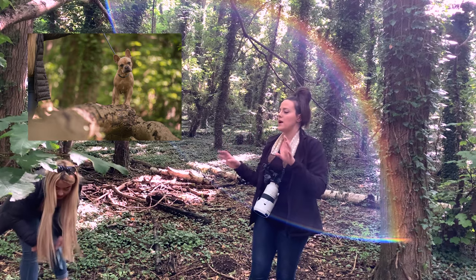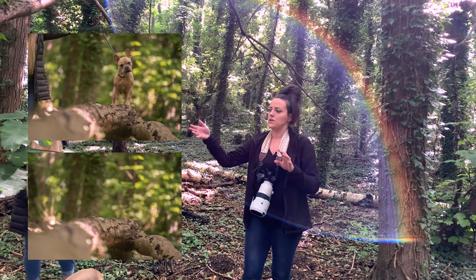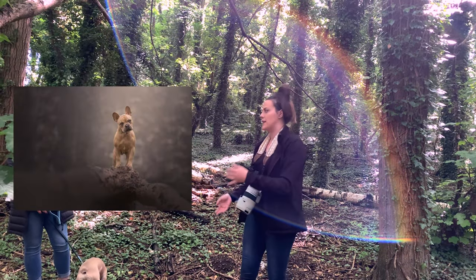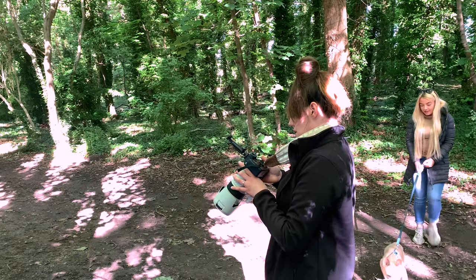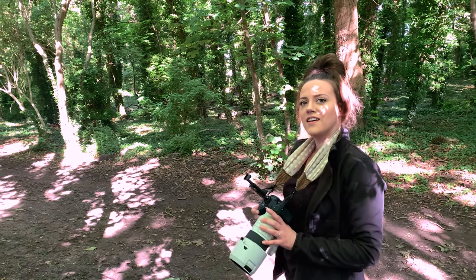And then when Lana took Percy off of the log and I took another shot, that was purely so that I could easily composite out Lana in the lead because she was there spotting. Does that make sense? I feel like that'll make sense. Yeah, we're done here. Fabulous. Job done? Finished garden? Yeah.